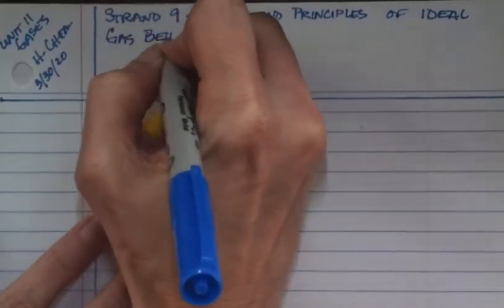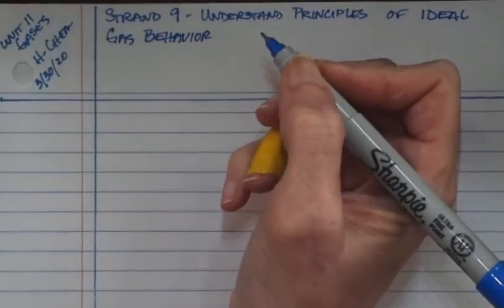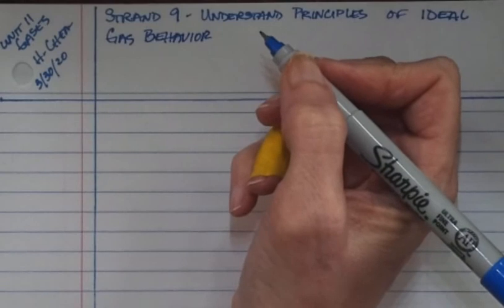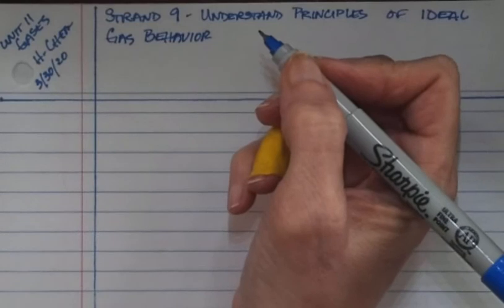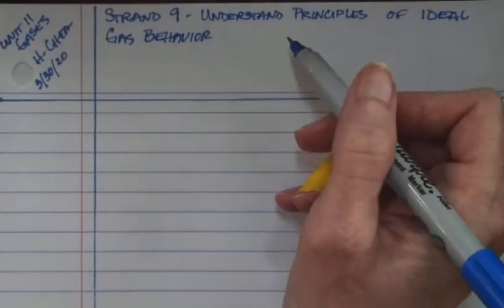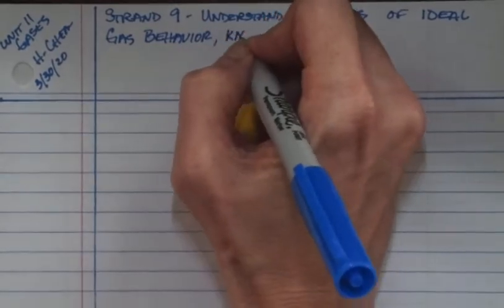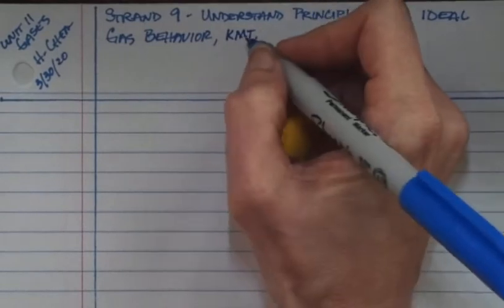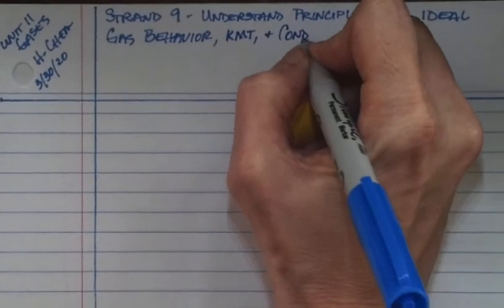And when we say an ideal gas, pretty much that's exactly what it's trying to describe. When we deal with gases, this is in a perfect world where we have unicorns and puppies everywhere. What is the gas going to be like? So you're going to understand the principles of an ideal gas behavior, the kinetic molecular theory, KMT, we've talked about this before, and the conditions that influence the behavior of gases. So it's, again, all about gases.